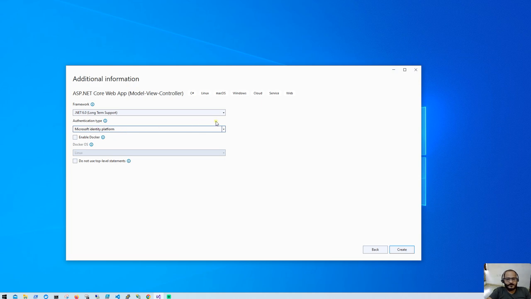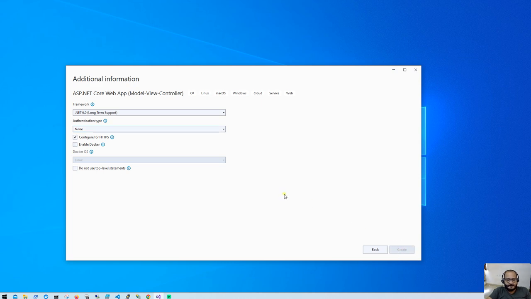But for now we are not going to do that. For authentication type, first I'm choosing none, and later we will configure it. You can integrate from here also, but we will create a project first, then configure it. So let me hit the create button here.